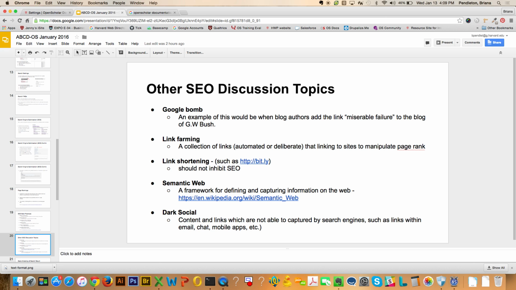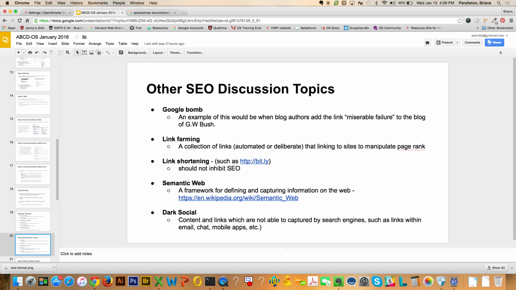Link shorteners, such as Bitly, I know Harvard has one, Twitter has one. These actually don't obscure, these actually help your page rank, and they're counted as referral links. Google doesn't look at that Bitly link. It actually redirects. If you create one of these links, it'll redirect to the actual URL, and Google will count the actual URL because of the kind of redirect that it does.